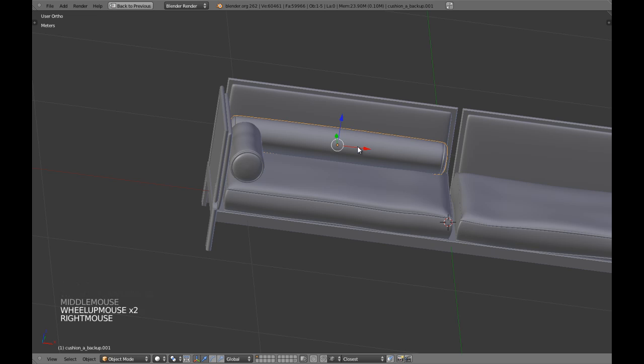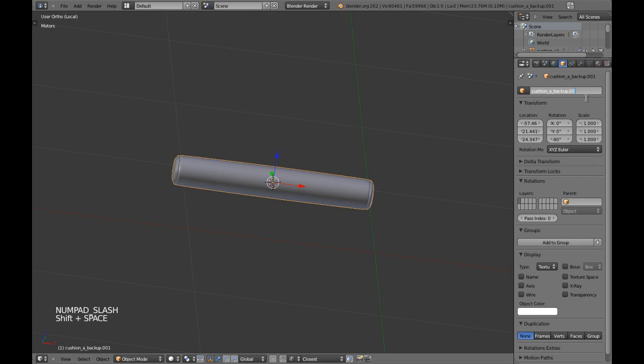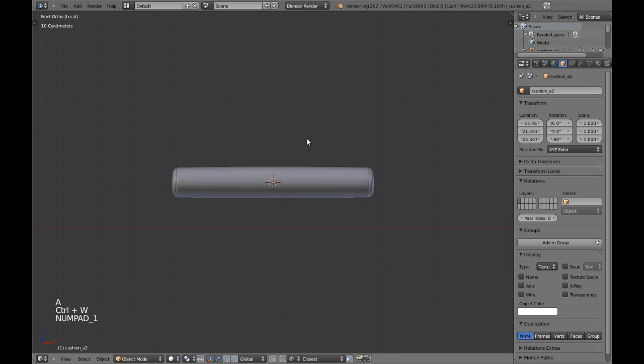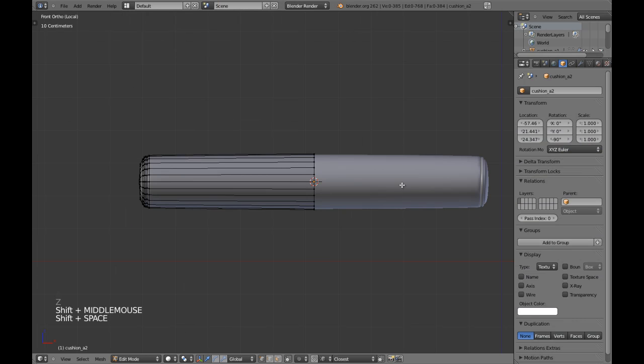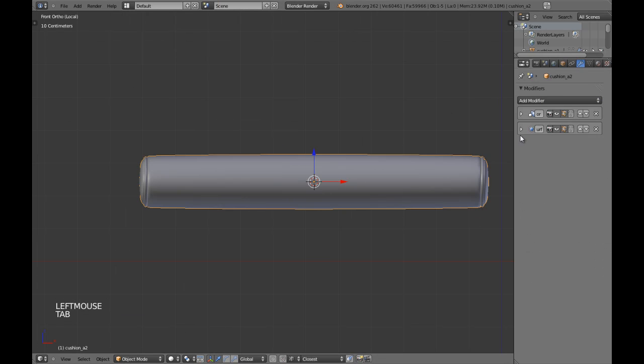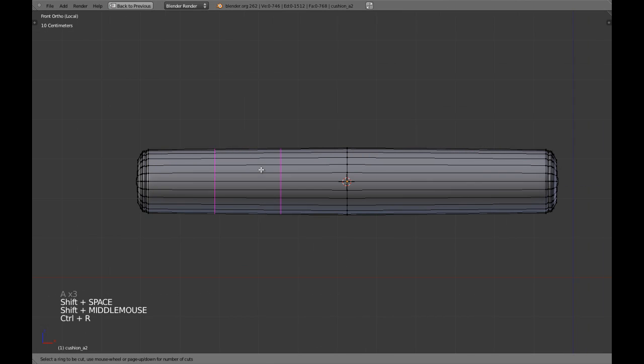Okay, this is enough, and I'm going to move this in here. I'm going to rename this to keep everything really clean in the outliner. And of course, we'll apply mirror. I'm going to add at least 4. You can add 5 if you want.